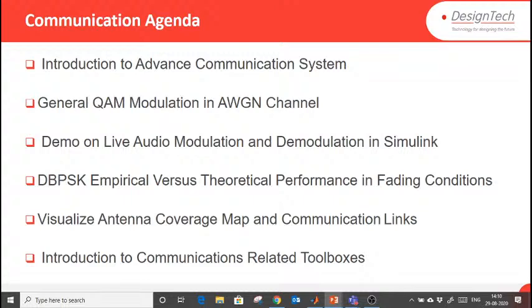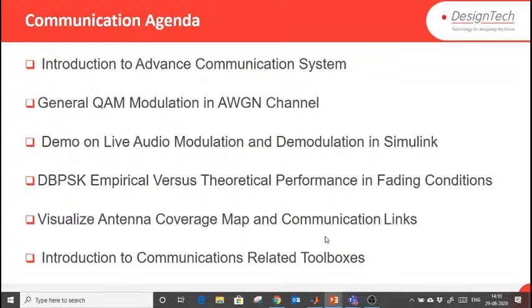We are going to see differential binary phase shift keying modulation and demodulation using Rayleigh, and we will use an AWGN channel also in this case. In this case we will calculate the BER, that is the symbol error rate and bit error rate. Both we are going to compare. Two ways we will compare: the theoretical performance, the theoretical BER, and the experimental BER, meaning the BER which we got after modulation and demodulation.